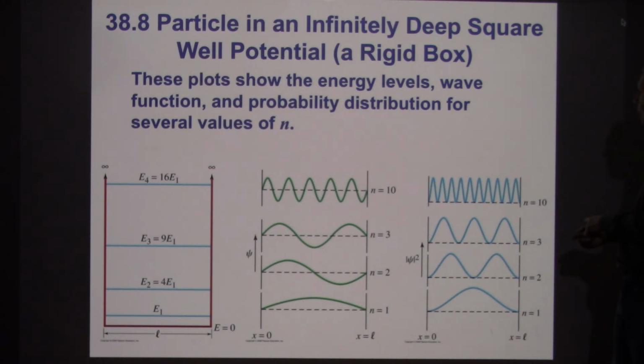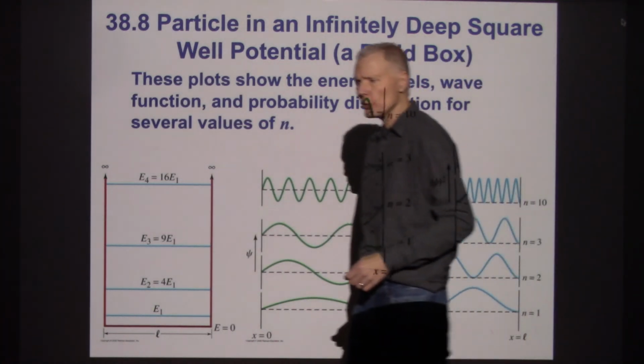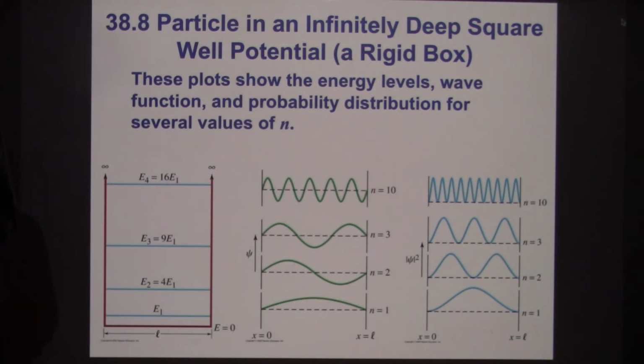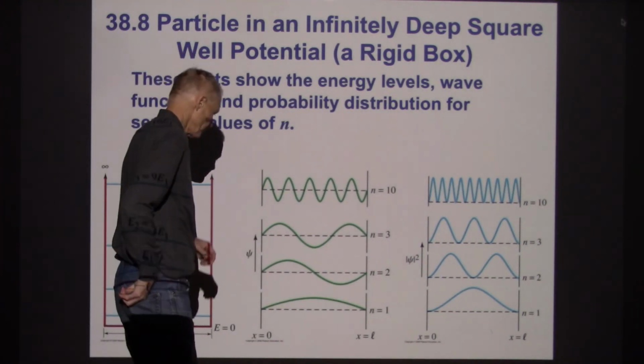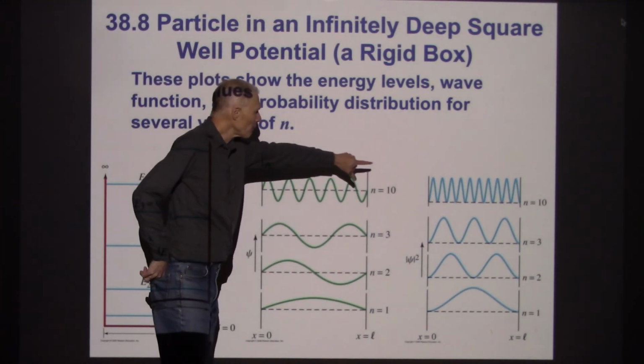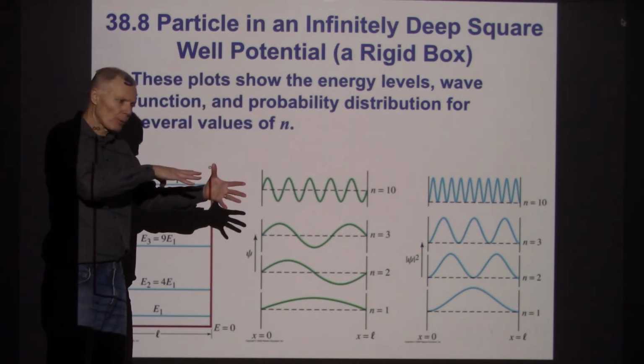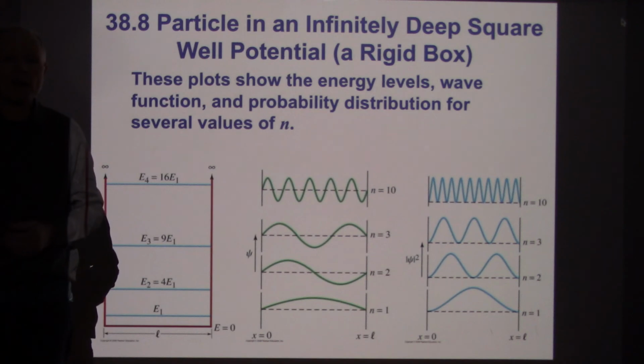Now, not only does this apply to electrons inside atoms, it applies to protons and neutrons inside the nucleus. Protons and neutrons inside the nucleus also are represented by wave functions. They have wavelengths and frequencies along with their energies and momentum. And that means that the probability distributions are going to have higher probability and lower probability patterns to them.